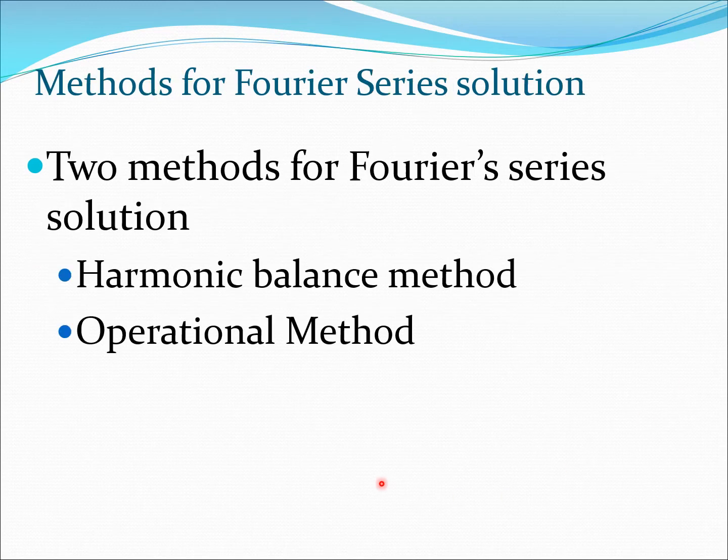So there are basically two primary ways of using a Fourier series solution to solve periodic differential equations here. The first approach is known as the harmonic balance method, and the second approach is known as the operational method. So I am now going to discuss both these methods very briefly.